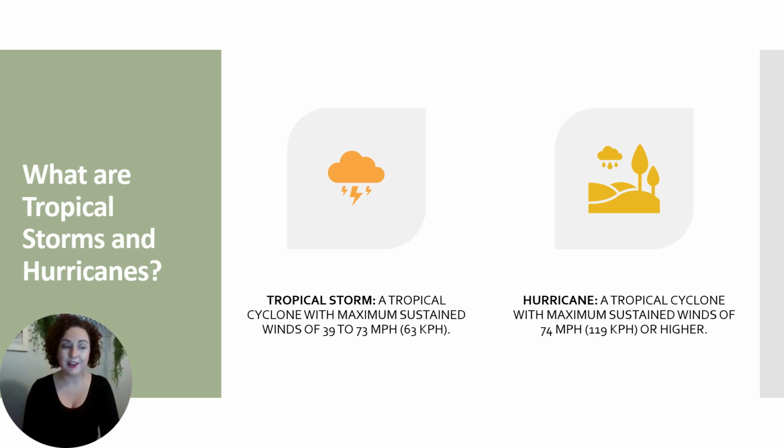But then when we get into hurricanes, these are tropical cyclones, same thing, but they have a maximum sustained wind of 74 miles per hour, which is about 119 kilometers per hour, or greater. They can go much, much higher than just 74 miles per hour. Both start to form over the ocean, typically with warm water. That's why we see more hitting the Gulf of Mexico and Florida rather than Maine. They're fueled by all of that warm moisture in that area. So essentially, those areas are just feeding these tropical storms.